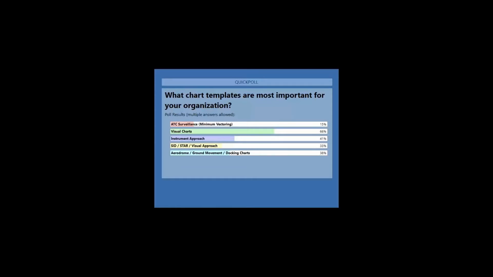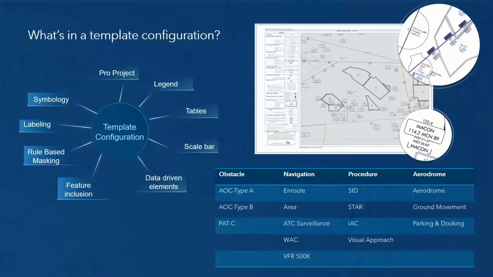Okay, that's interesting, and that's good feedback for us. So it's visual, and it's the instrument approach chart that, as an organization, we need to focus on from a product standpoint to further advance that. And like I said, this really helps us in terms of our roadmap, in terms of where we need to prioritize putting some of our effort. And I think with the visual chart, that's going to be an easy lift. I think on the approach side, there are certain elements in there that we are actively working on to facilitate that chart production. But the instrument approach chart also helps inform the SIDs and STARs to a certain extent as well. So thank you for that.